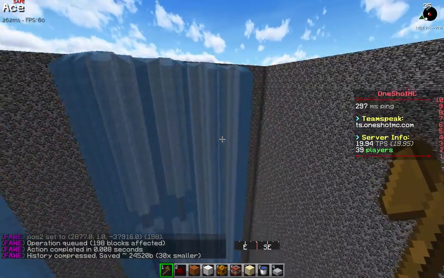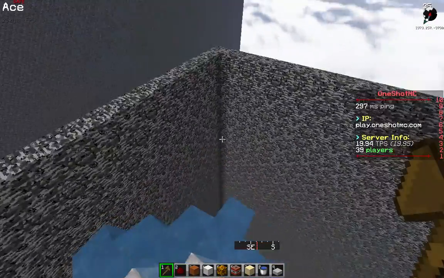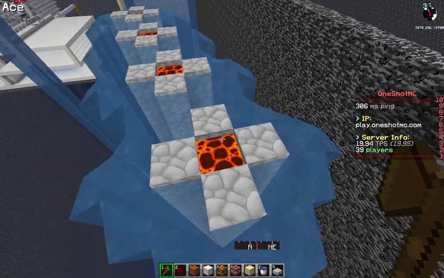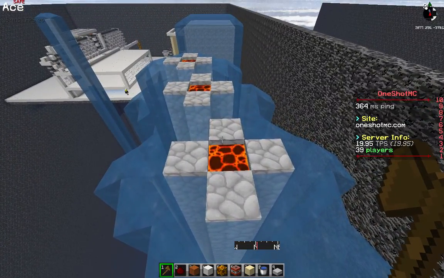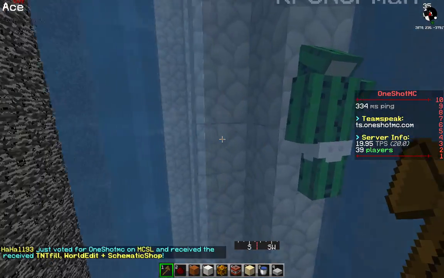Okay guys, so now what I'm going to do is I'm going to bust these two regens, just to show you, so imagine our base is here. We need to get through this regen, but we can't get through this regen without busting this regen, and we can't get through this regen without busting this one, and like we've done here, we've already busted this one, so now we're on to this one.